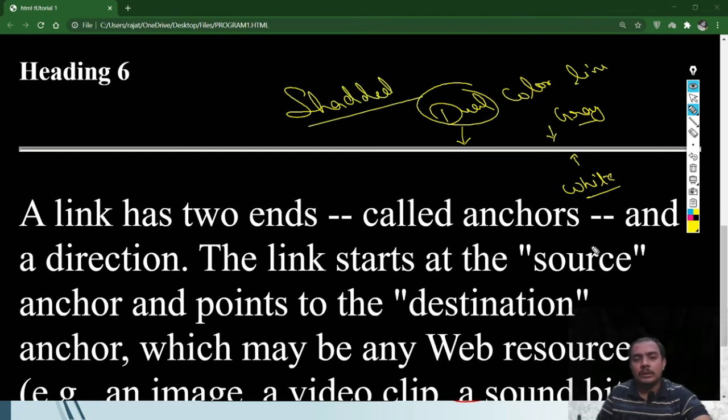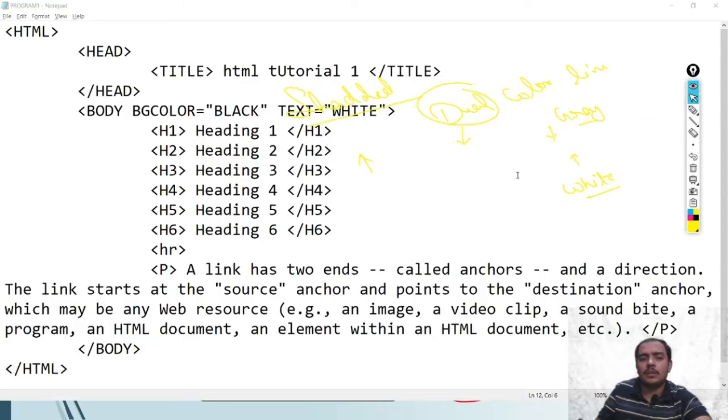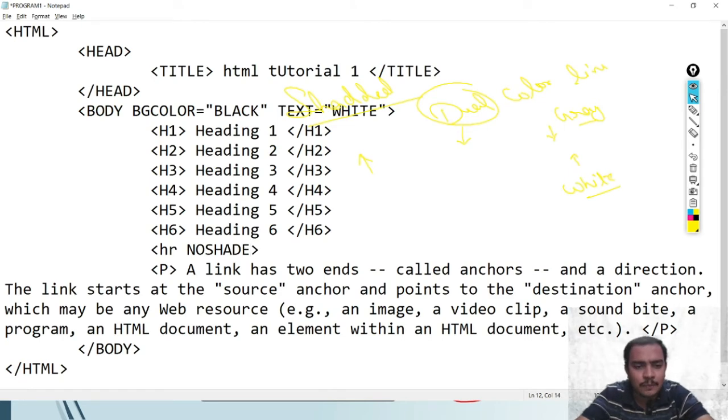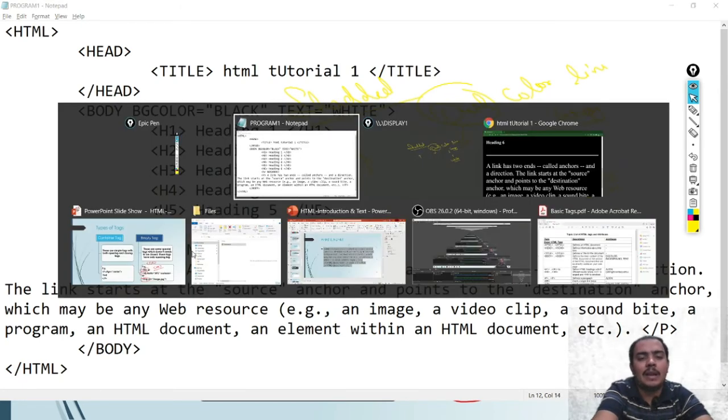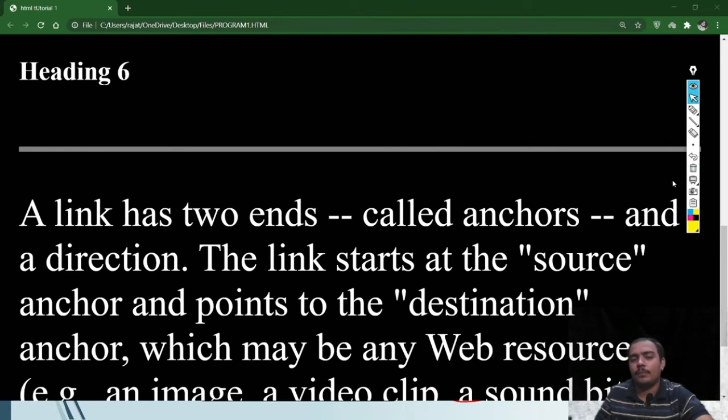Now let's suppose you want a solid line, without this kind of shading effect. For that, the HR tag has an attribute in HTML termed noshade. Let me show you how this works. We simply write noshade with this HR and hit the save button. When you reload the output, you can see that now we got a solid line with gray color only. So like this, you can remove the gradient effect from your HR.